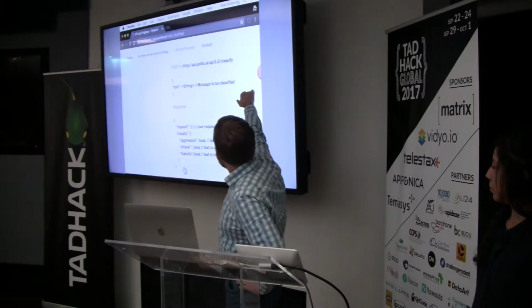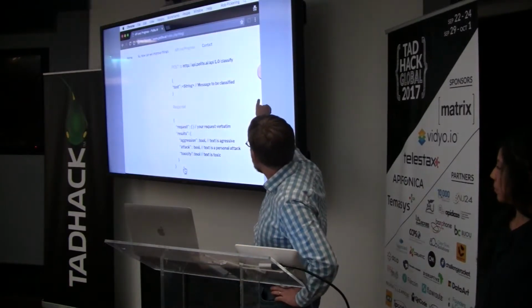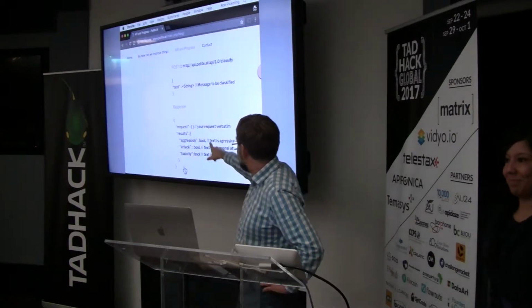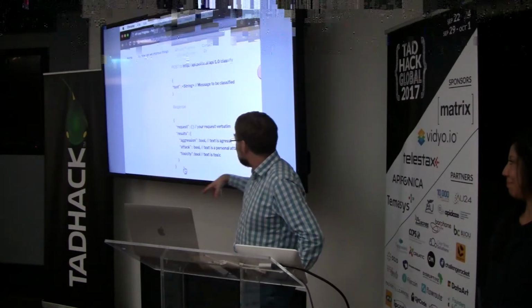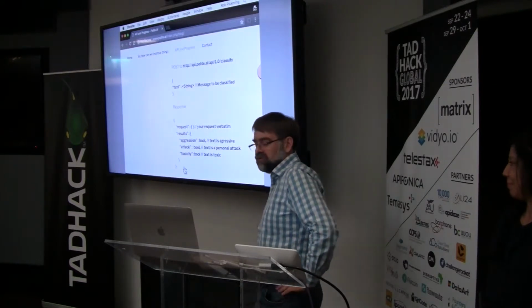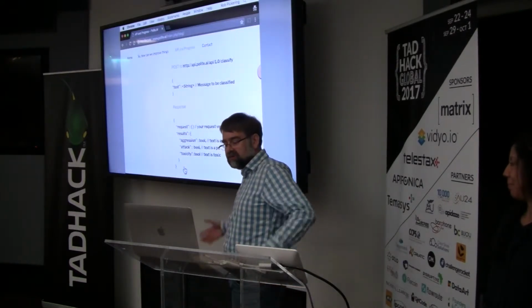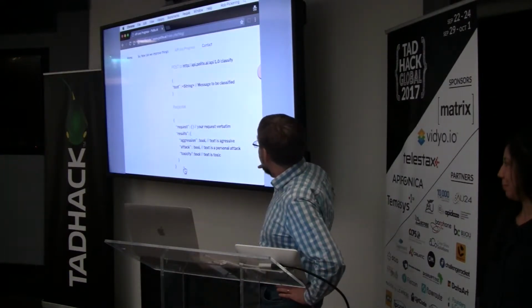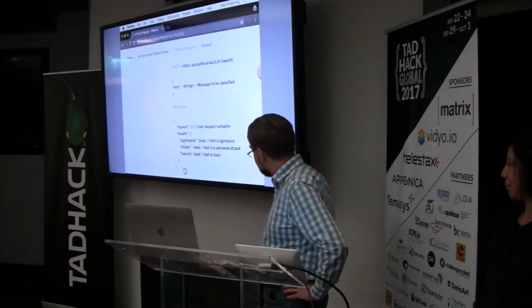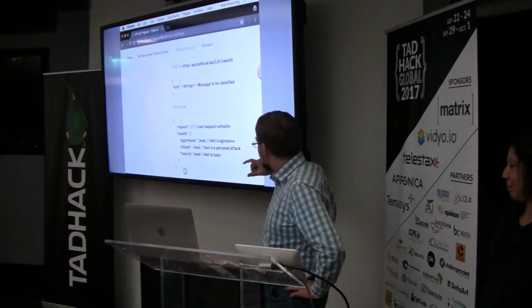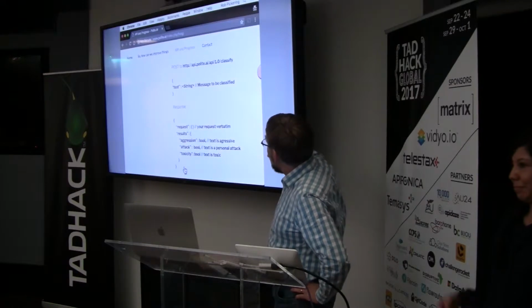You fire in a request with a bit of text that you want classifying, and you get back your request plus some results. Just because of the size of the neural network you need to build, that's actually a Boolean on each of those. It would be nicer if it were probability, but you need a big server to train that and a big server to serve that, and serve it quickly as well. And I've just got my little private Google Cloud Server account to serve that off, so that's quite limited.